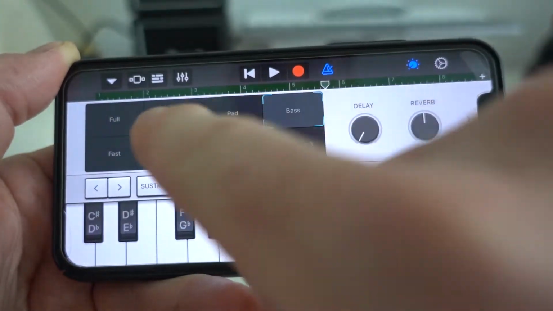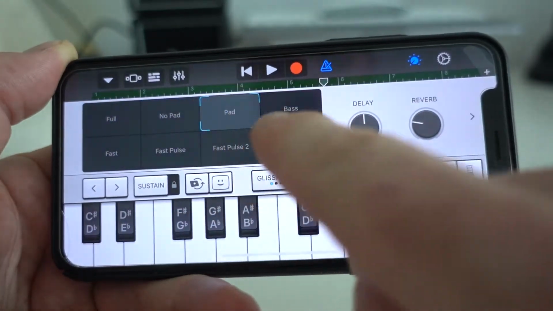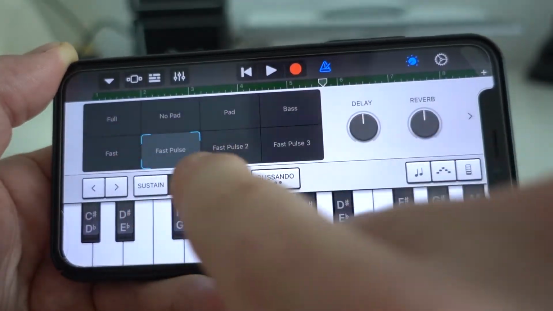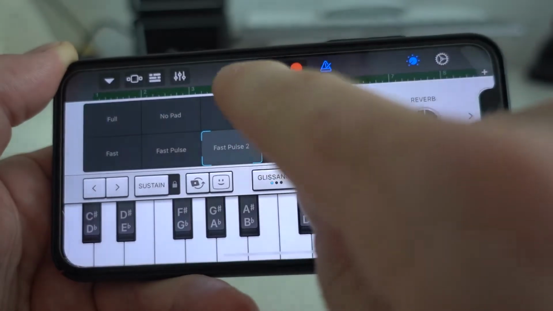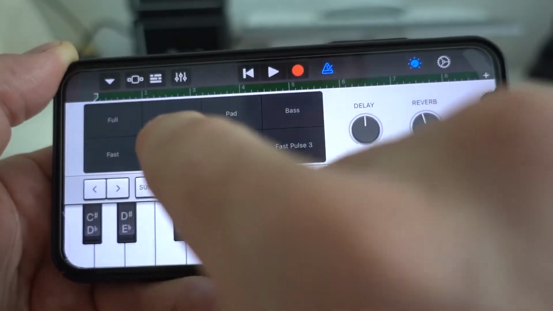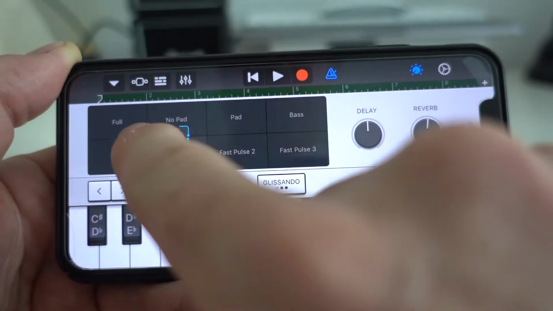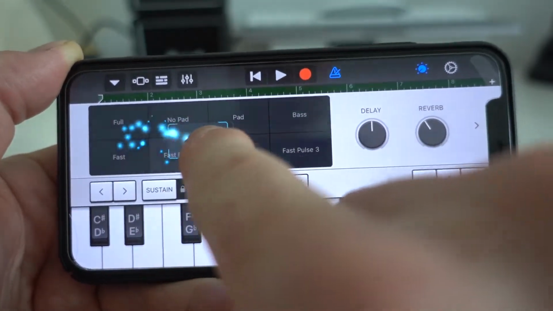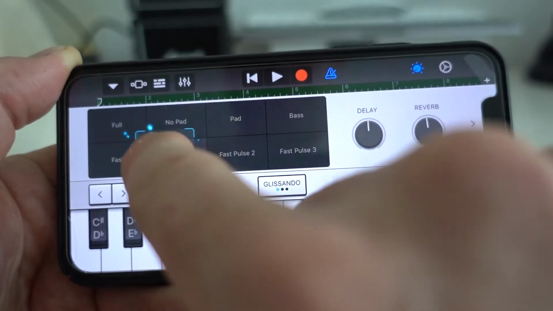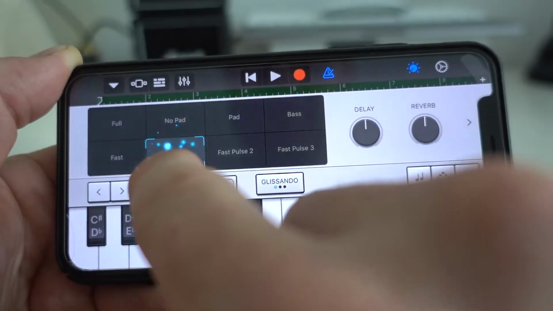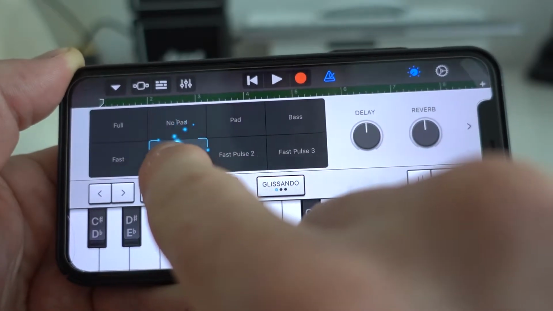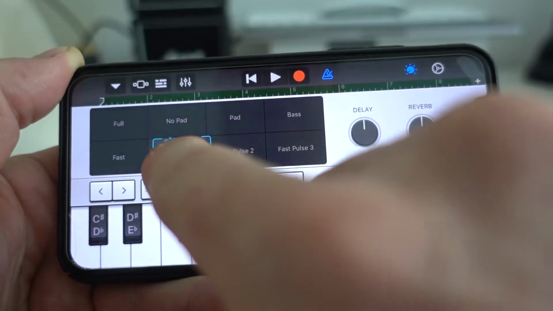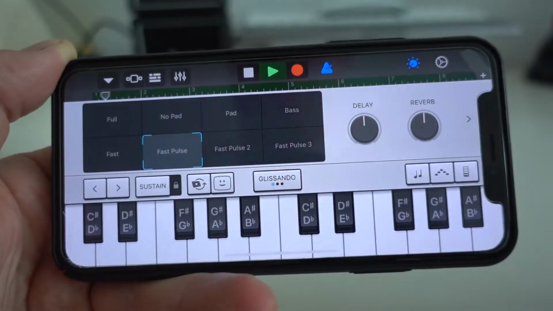And because this is a clever piece of kit, it actually has a little description as to what is changing slightly within each one. So you've got full, no pad, pad, bass, fast pulse 2, and so on. I will select one at random, just this one here, but you can also do hybrids between the two by just dragging this thing around, and it makes these funny little dust trail things, so that you can see where you are. A bit gimmicky, but still quite handy. So let's just play it on that setting there and see how that came out.